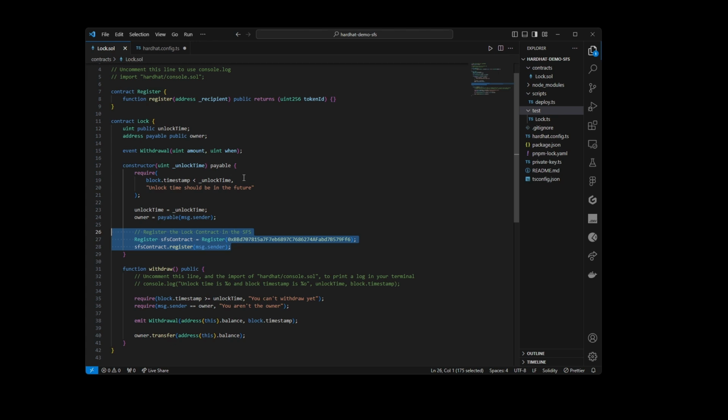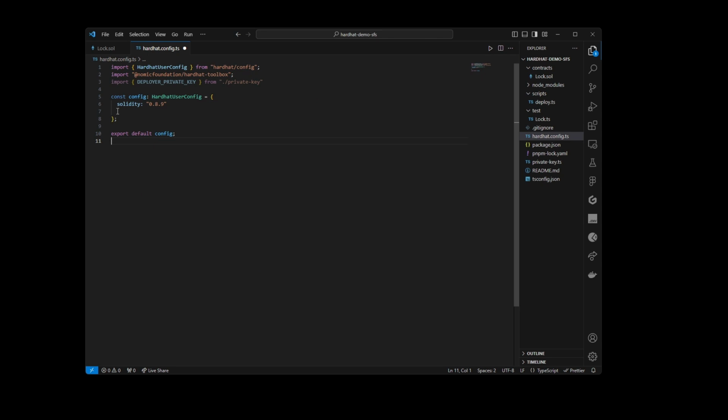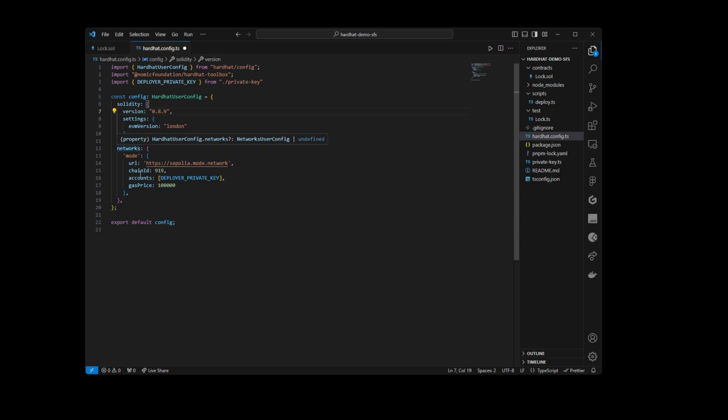Once you have these two parts added to your code, voila, you have completed 50% of what it takes to register your smart contract. Next, let's look at how we can configure our Hardhat project so we can start looking at deploying this project to the Mode network. This is what a basic config object in the Hardhat config file contains. You can find the Solidity version that you are using with your project, but we're going to change a couple of these around. The very first thing is to change that from a string to an object so that we can add the version and also, more importantly, configure what the EVM version should be, which should be set to London.